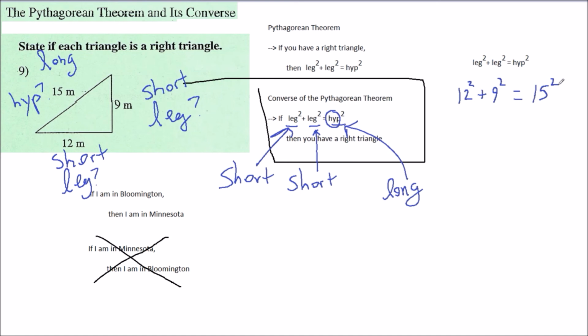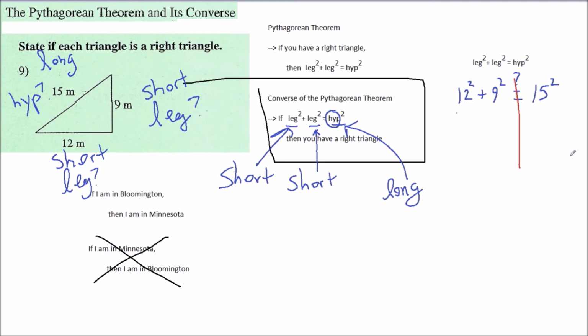This is where I like to put a question mark over the equal sign. Not that you need this, but it's like I'm asking a question. 12 squared plus 9 squared, does that equal 15 squared? That's what I'm going to check here. One nice thing about this is that there's no variable here. It's all numbers and operations. So I can split up the left side and the right side, do the operations, and check to see whether the left side gives me the same result as the right side.